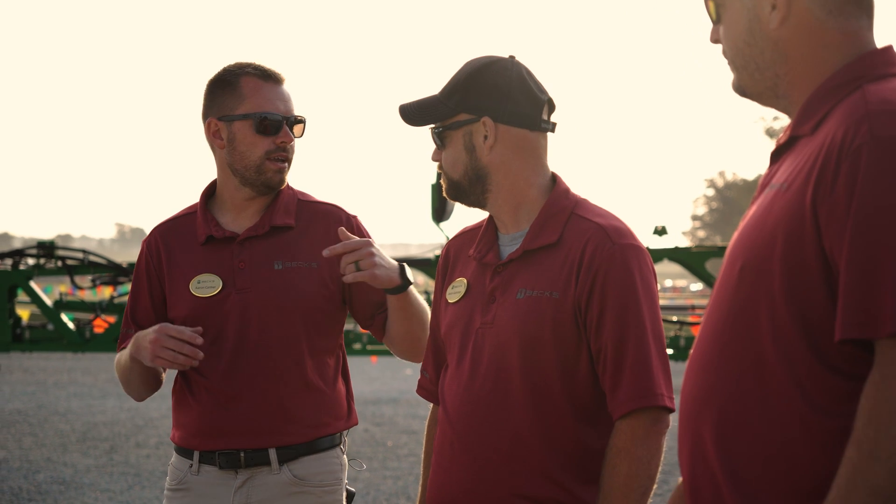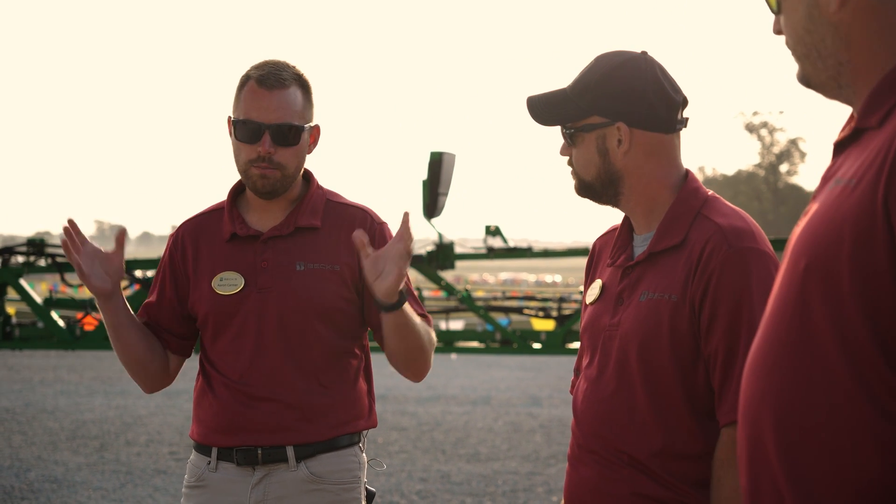We love the cool up-and-coming technology. And again, we are so thankful for John Deere to be able to have this sprayer out here to show this demonstration and do these field trials. What I think is most exciting is that as we run more and more acres with these See & Spray machines, we build a bigger data set — it's only going to get better and better.